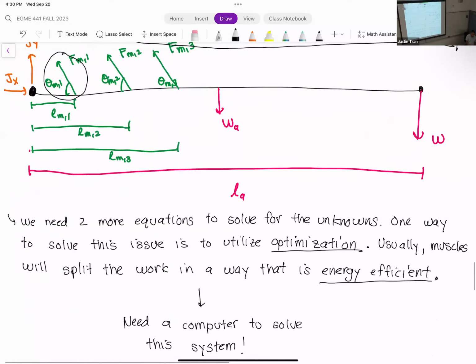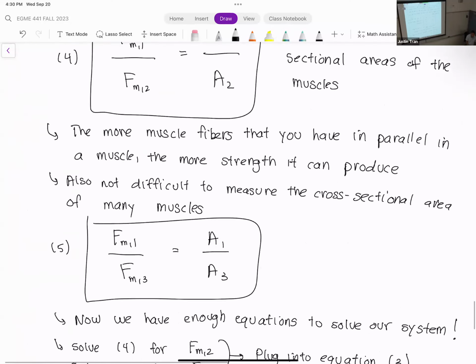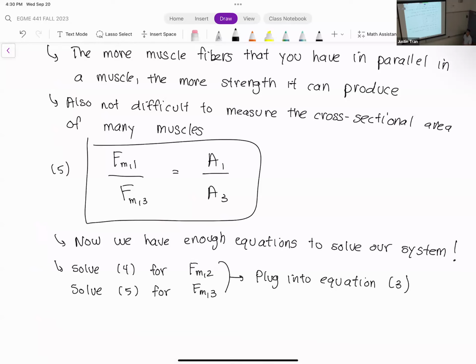If you're a little bit stumped on how to get started with that one, that's generally how I would solve it. Once you have FM1, then you can solve for FM2 and FM3, and then use those to solve for JX and JY. So it's a lot of algebra. Maybe I'm making it seem easier than it is. It's a lot of plugging in. It's not the most exciting thing in the world, but that's generally how I would approach that problem.